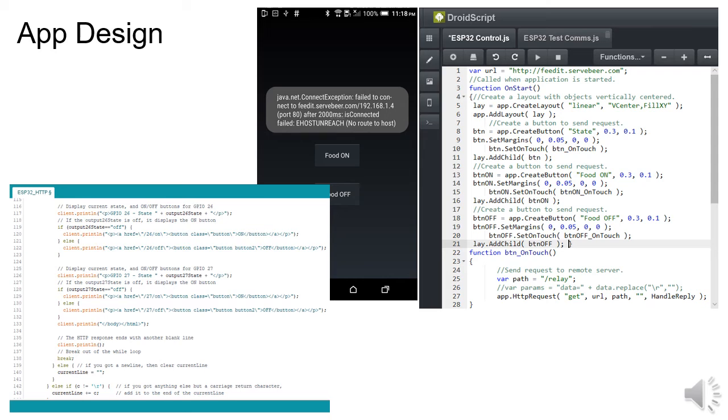The only tasks that the app needs to perform is sending requests to a domain. As such, most of the code on the app is for aesthetic purposes, since its goal is to be the user interface. In recognition of dark mode for its improved readability, we have selected that to be the default. In addition, if the request from a button is not received by the ESP32, the app recognizes the error and will display an error message. In the middle of this slide, there is a screenshot of likely the most common error message: connection error, no route to host.